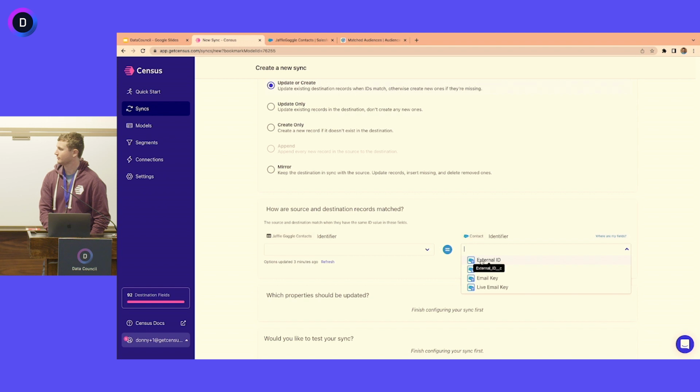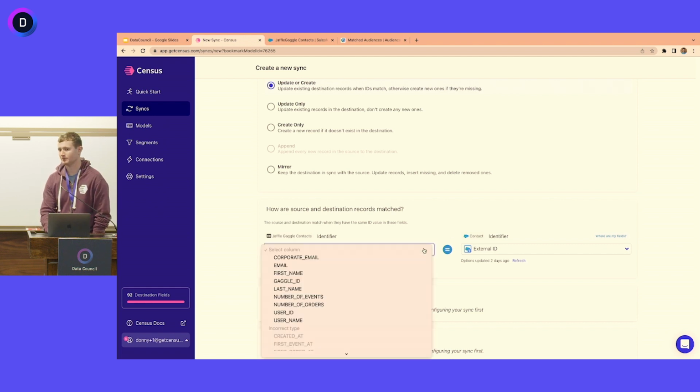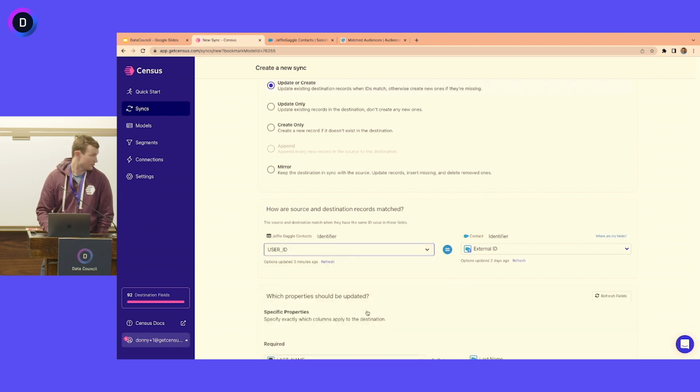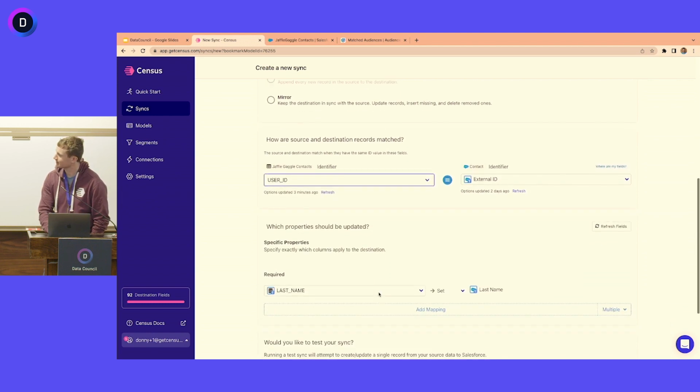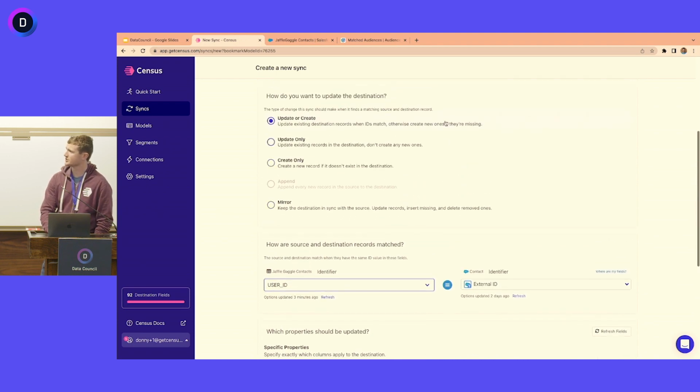Basically, we have to define how we want the data from your table or from your data warehouse to be joined to that object in the destination. In this case, I'm just going to use an external ID, but oftentimes you see that being a user email or an external ID that would come from your product database. And first off, any questions here in terms of the sync behavior? Yeah.